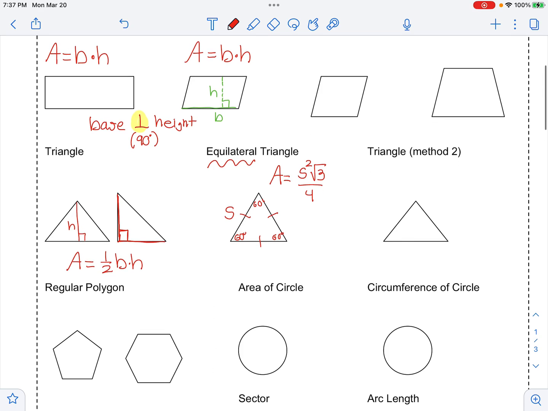And then our final method is, if you're given an angle measure, we're just going to call it angle A. So you're given one of the angles, and you're given the sides on either side of it. Okay, so these 2 sides, call it B, call it C. As long as you have that information, you can use the formula that says 1/2 B times C times sine of A. So what you'll work on tonight is applying these three different formulas. At the beginning, I'll give you a hint as to which formula to use. But after that, you're going to look at a bunch of problems where you have to decide which formula to use for each one.